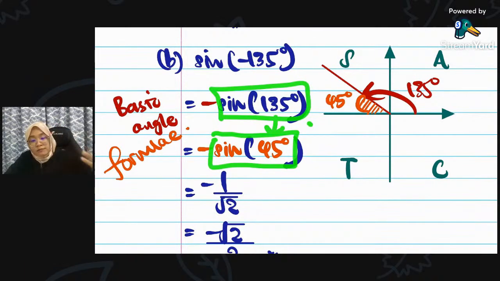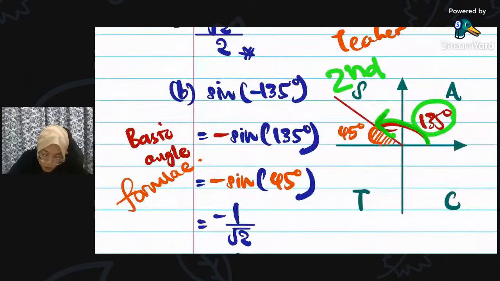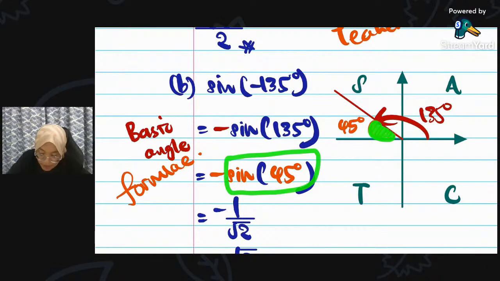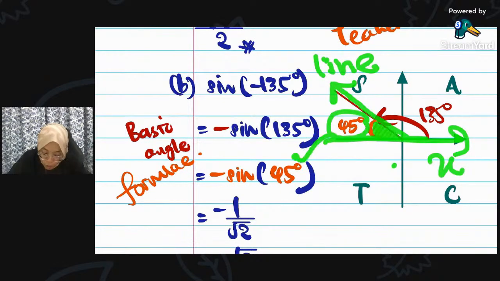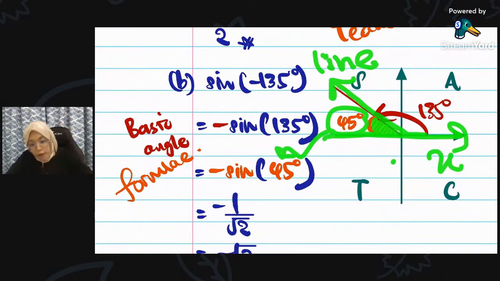You know, how do you transform 135 into 45? It's very easy actually. You just gotta find 135 first. 135 is second quadrant. So second quadrant adalah sine yang positif. So sine positif kekal lah, memang ada sine positif dekat situ. Tapi apakah angle-nya yang tepat? Angle-nya mestilah di antara line, as I said, the angle must be between the line and the x-axis. So this is your correct theta that you want to insert as the new one. Instead of 135, we change to 45.